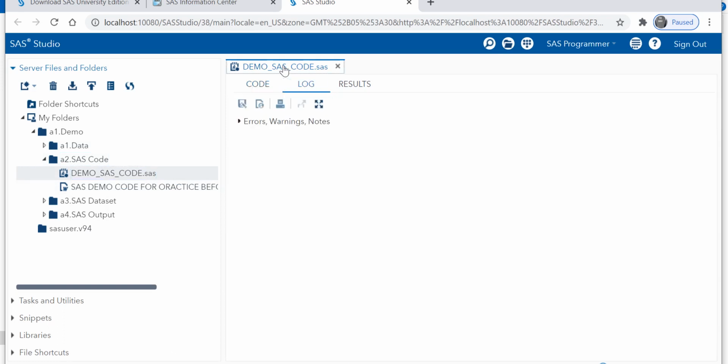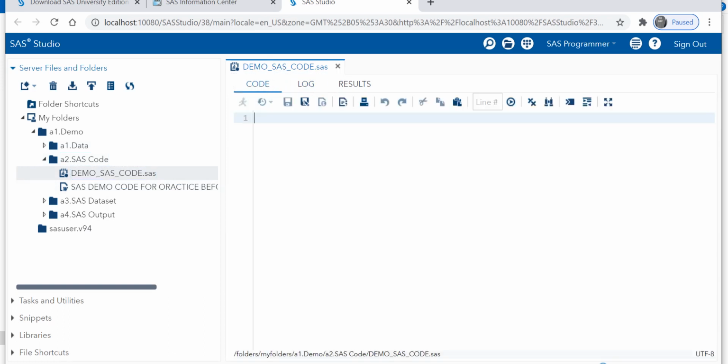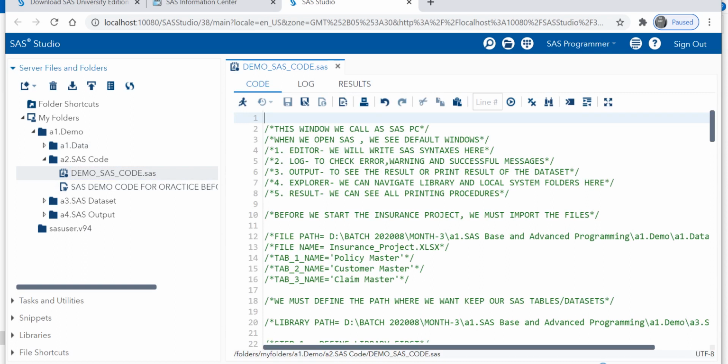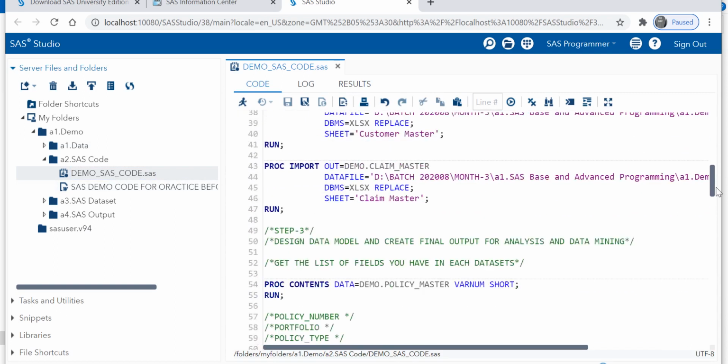Now, the moment you come here and see the code which you have, probably it is taking a little time to open this. So let the code open here. I just close this and double click on it one more time. I can see my code is opening now.